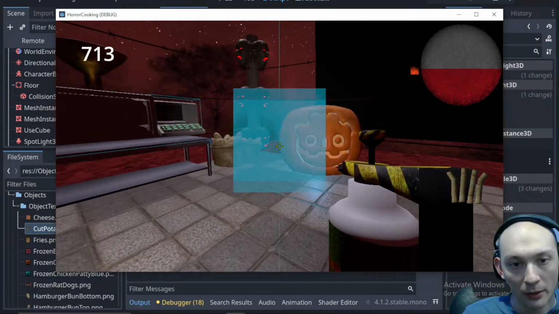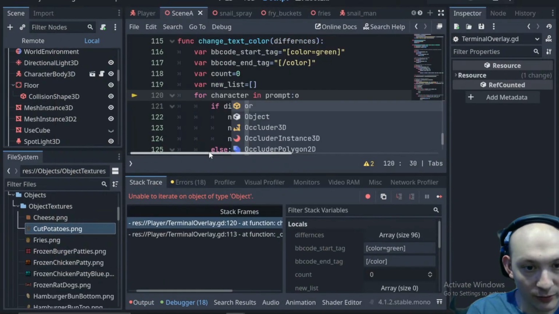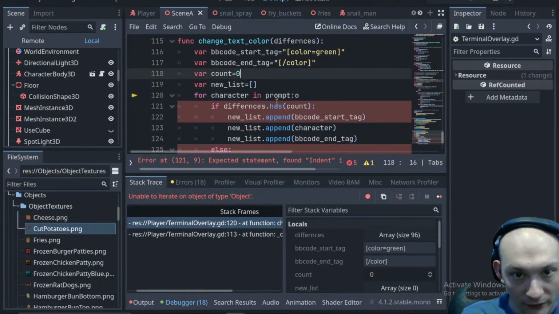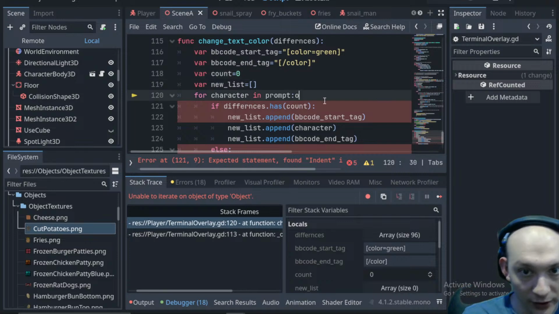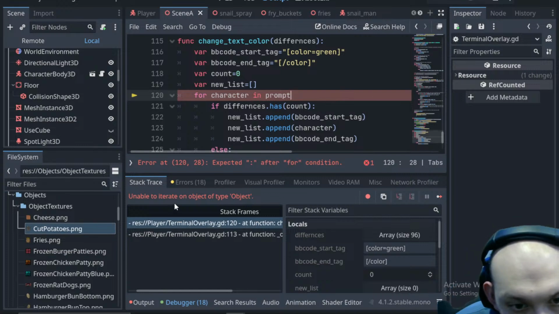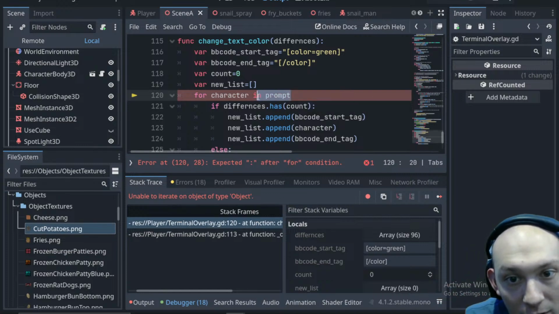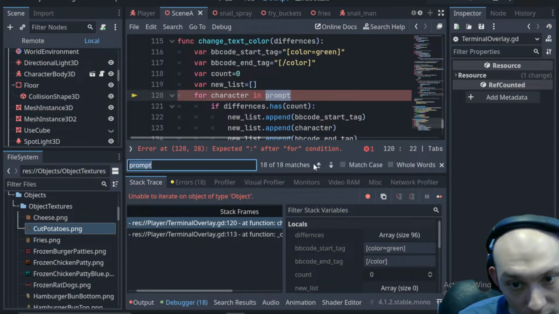Okay, run over to the terminal. We'll start typing. Whoops. For characters in prompt. Unable to iterate on type objects. So what is prompt? Let's go Control F. I thought you were a string.